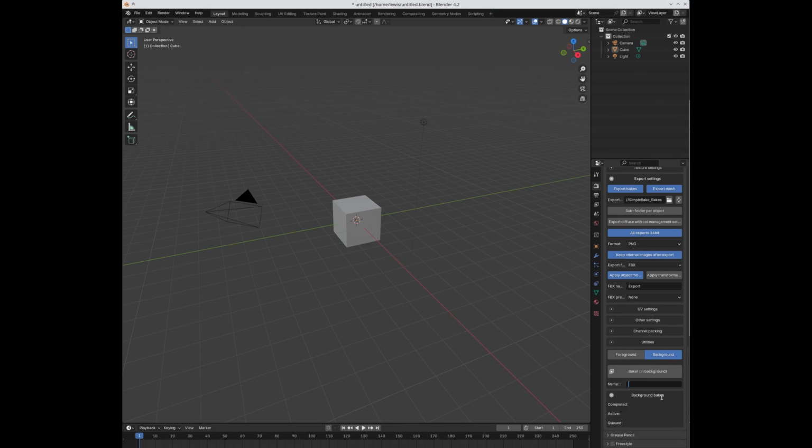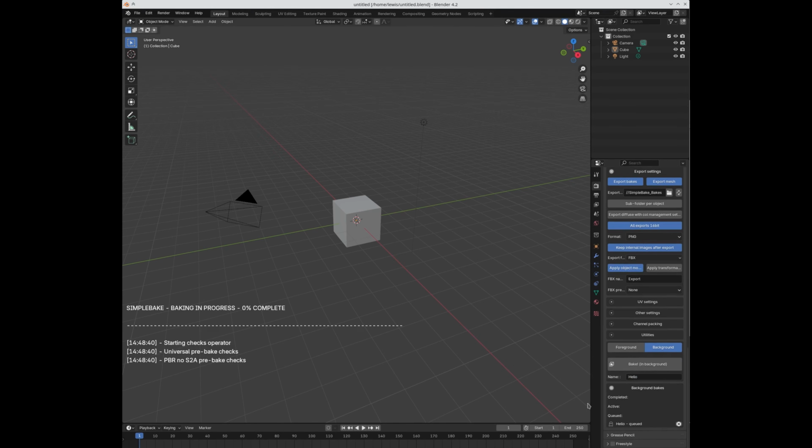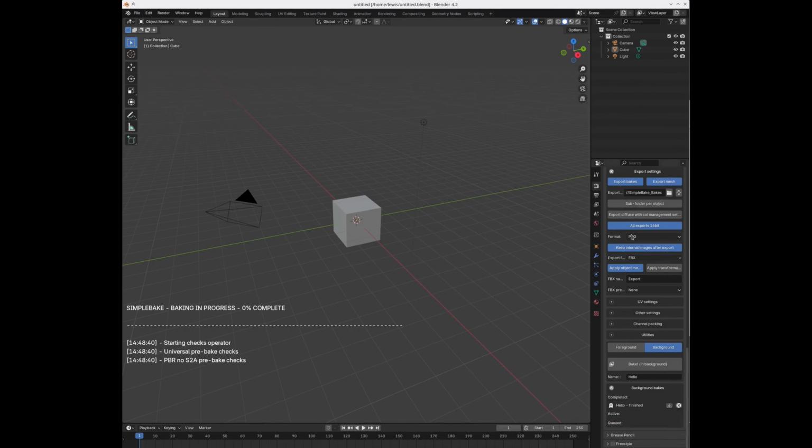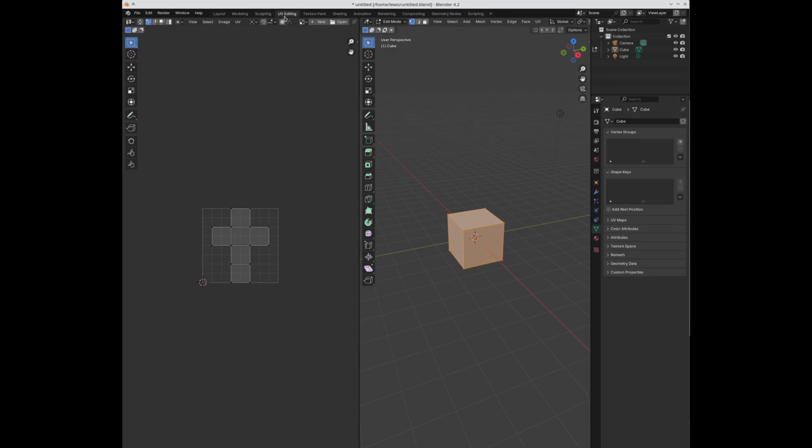So I can give each background operation a name. So we'll just give it a name, and away it goes. And you can see it's queued for a couple of seconds, and then it will become active, and then it will bake. It's already finished. So this doesn't update instantly, and this actually completed so quickly that we skipped active and went straight to complete. So you'll see that because I had the export options on, it's created the images and the FBX in the file system like it should have done. Nothing in Blender yet because it all happened in the background.